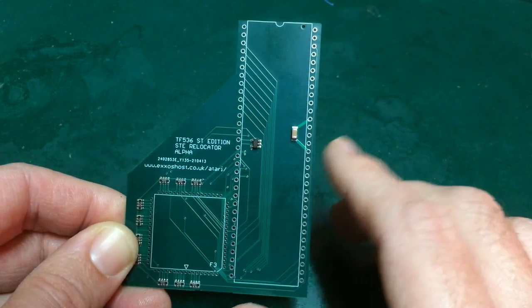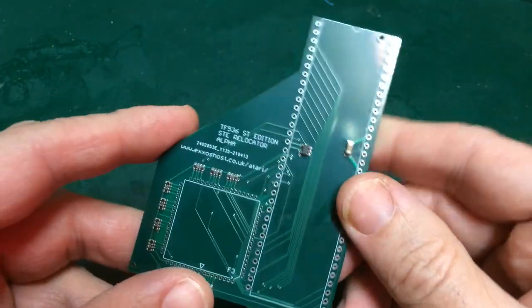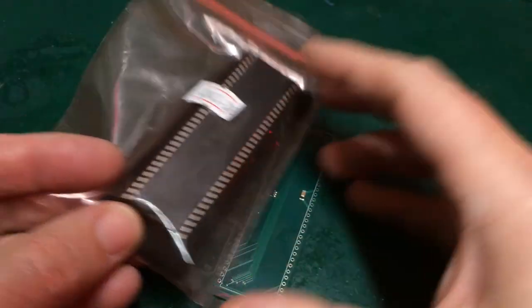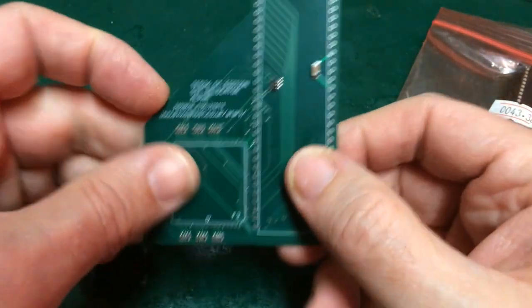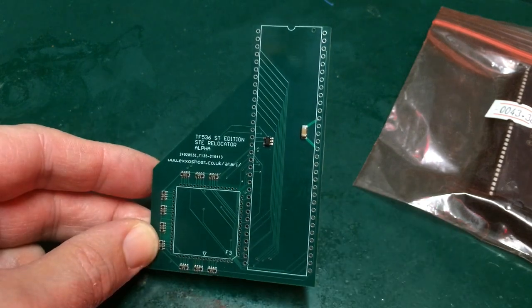This is still experimental. But I've been given one of these, which is very kind of Exxos, and I wanted to have a go at building this up to see what we can do with it. What I would ultimately like to do is to take that 68,000 chip that I just showed you, fit it onto this board, try and figure out a way of getting this to plug into the STE, and to just, for starters, prove that this is a viable option.